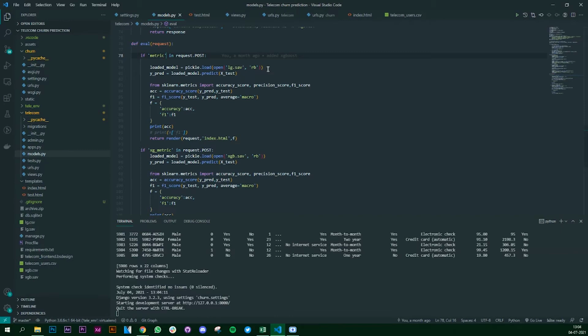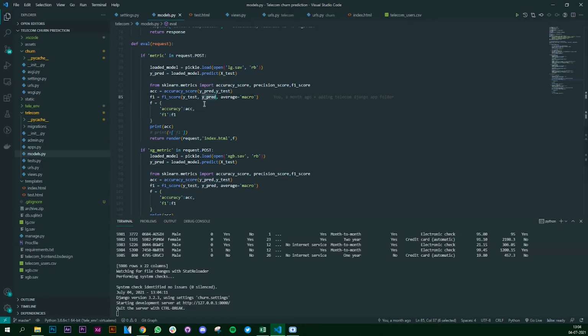So what we're doing here is we are going to load the model. We have the predict function. We are going to predict it and store the value in a variable y_predict. Now we need to check the metrics. In sklearn, we have accuracy score, precision score, and F1 score. In this case, we are going to look at F1 score and accuracy score. So we calculate those with the original value and the predicted value, and the F1 score also with the original value and the predicted value.